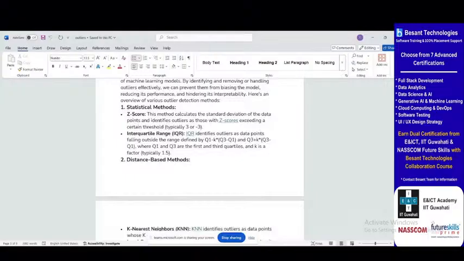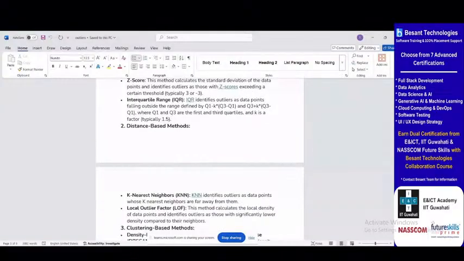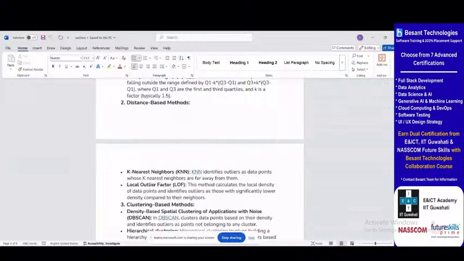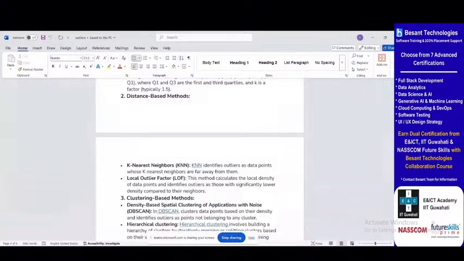And when it comes to distance based, we use K nearest neighbors. So this only I am going to explain now. K nearest neighbors is what identifies the outliers. How it identifies outliers, it has one algorithm, so that algorithm you have to study.